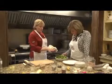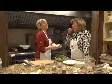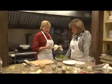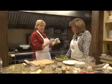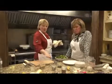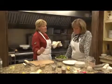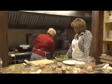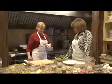If you're going to serve this... Here, let me help you. And again, this is fresh from Sherman Farms. Great. And so the sauce that I'm going to be making for this is going to be really simple. It's going to have a little soy sauce, brown sugar, a little white vinegar, and then it's going to be topped with cashews in addition to this yummy sauce. Yeah, it's super easy to make, and it's a real crowd pleaser.